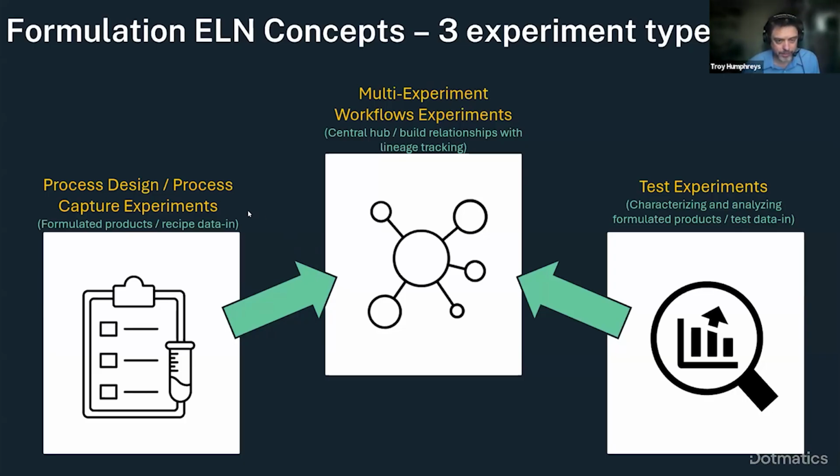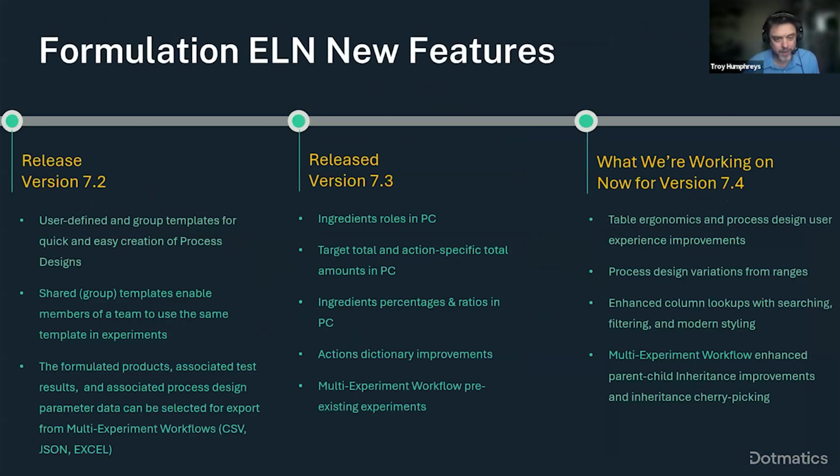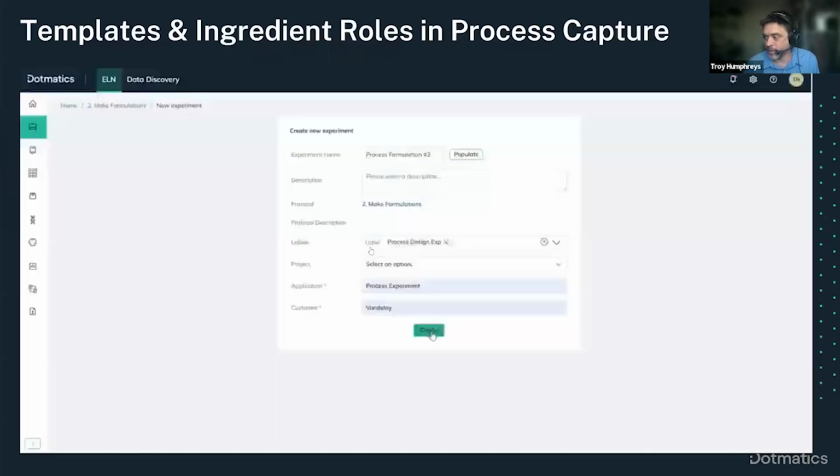So with that introduction, I'll say that the formulation ELN is the most rapidly growing area of our ELN. That's going to continue into the future. And I specifically mentioned release versions in this slide because which version of the software your company is running will have a big impact on the available ELN features, both now and into the future. So be aware of that if you're looking for a new feature. So let's review some of these new features next that were listed there.